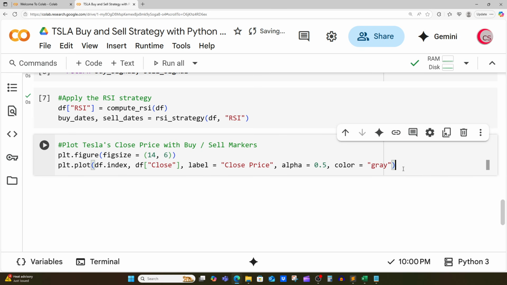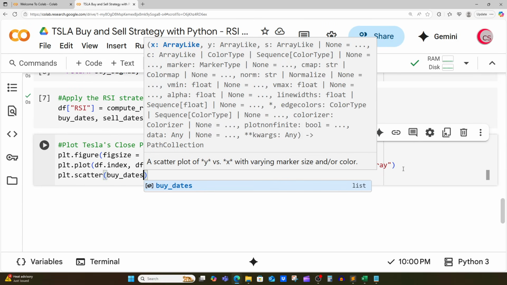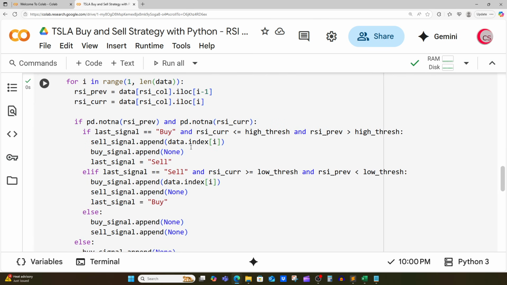Next, let's go ahead and add those markers. We're going to add the buy and sell signals. So we're going to use a scatter plot. So type plt.scatter, and we're going to put in our buy_dates, right? Because in our function, when we appended our signals, we appended data.index, right?